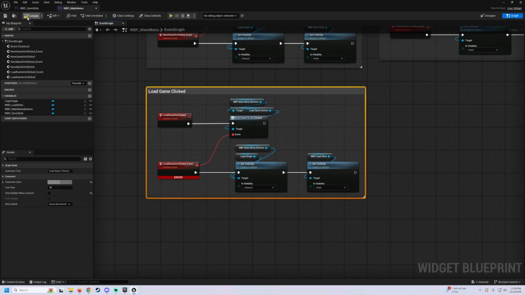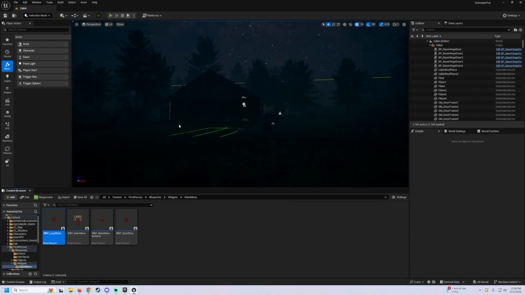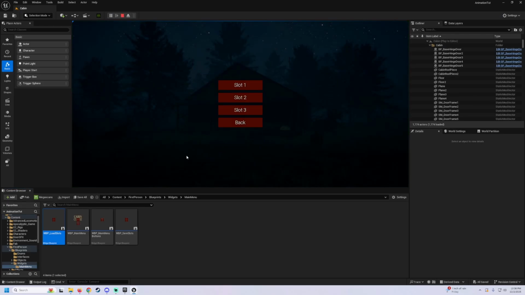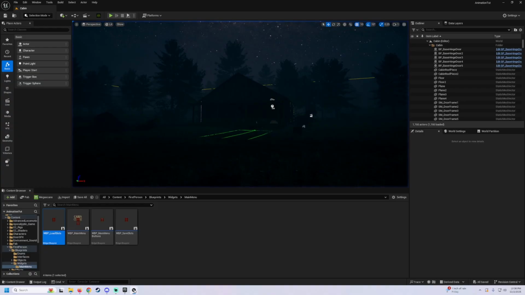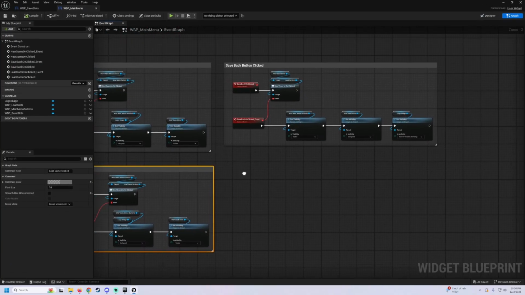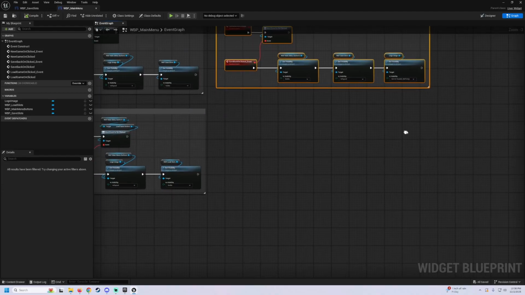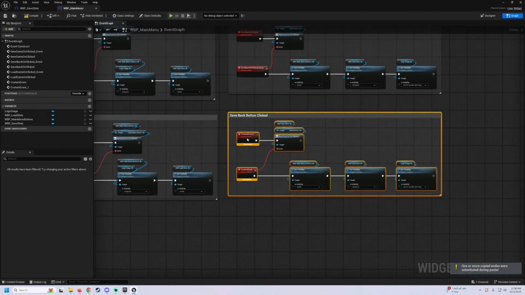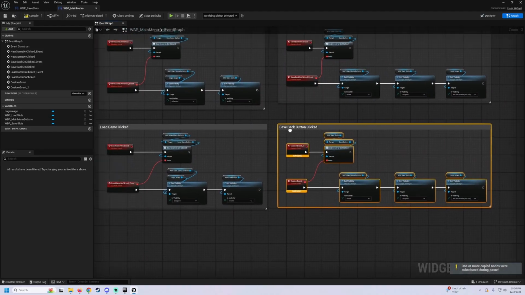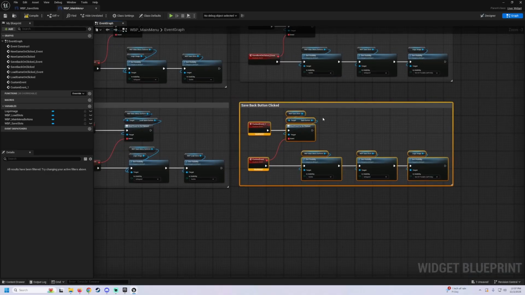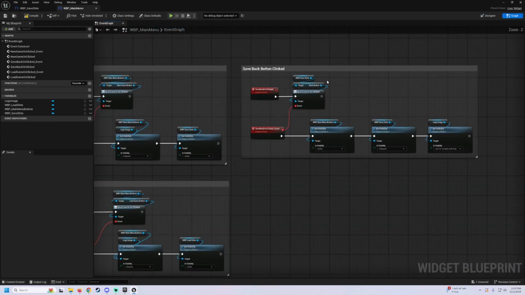And now if we go and test this, this should work. So we go in, we click load game. It works, but our back button doesn't work, so let's go ahead and get our back button set up, which is going to be essentially the same thing we're doing here. So we'll just do it from scratch. That works.